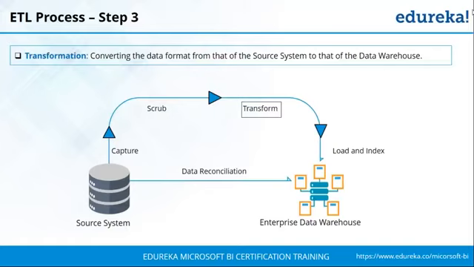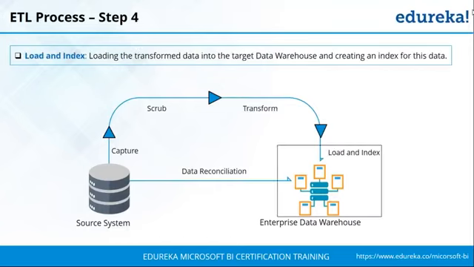Third, we have transformation. Transformation is the process where your source data is converted to the required format you want. So transformation is modeling or changing your data to meet the requirements. It can be with respect to the number of rows and column processing. If you want to increase the number of rows or columns, you can transform it accordingly. Next, the final stage is load and index. In this stage, it loads the data and validates that the number of rows processed meets the required number of rows. Once your loading is done, indexing helps you track the number of rows or the amount of data you are loading into the warehouse. It checks the data through indexing and identifies whether the data is in the correct format or not.